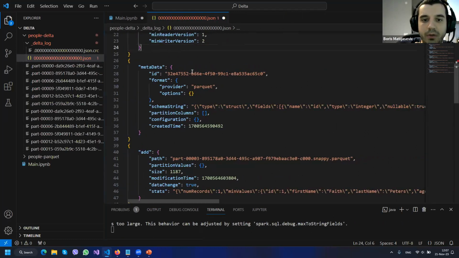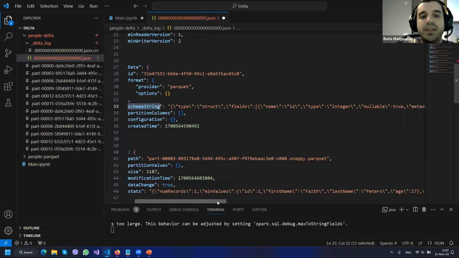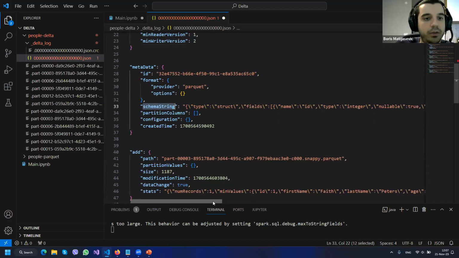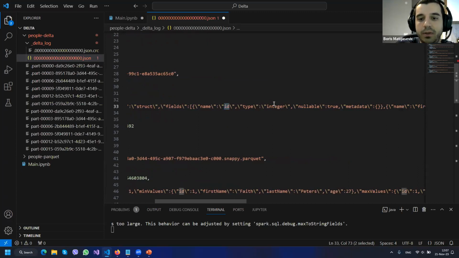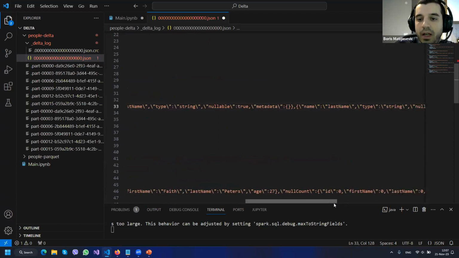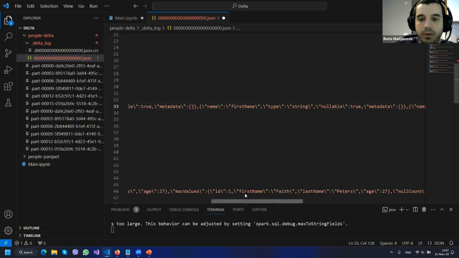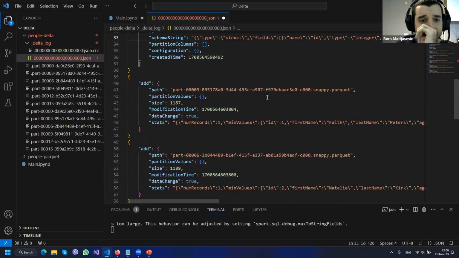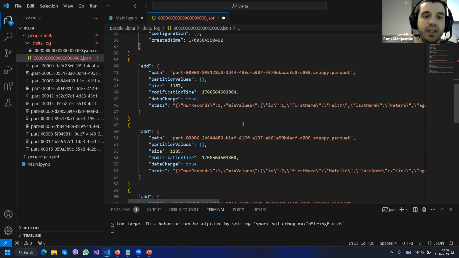Very important thing here: we have the ID, but the very important thing is the schema string. Here you can see the exact schema that all the files that I'm going to try to add to this delta table are going to have to adhere to. So we have ID of type integer, which is nullable, which currently doesn't have any metadata. And so on and so forth for all the other columns, all 4 columns I believe that we have. And now this is really the heart of the transaction log: the actions that happen within a specific commit. If you have ever encountered, for example, the event sourcing architectural pattern, you'll find this very similar to that.